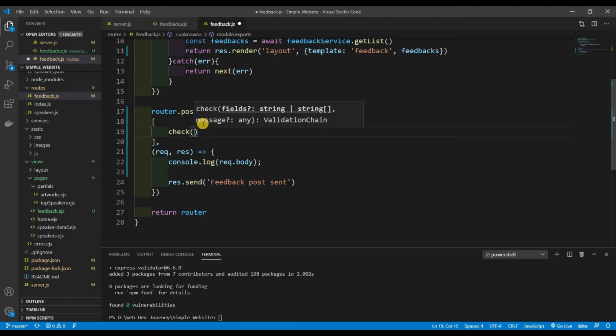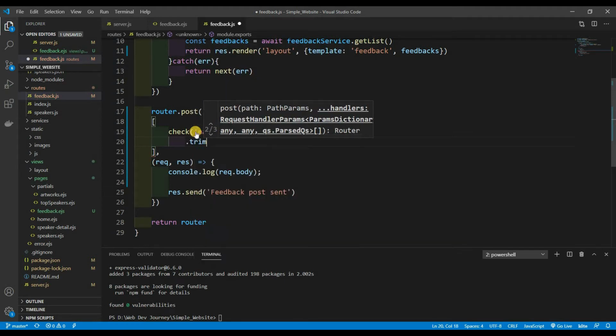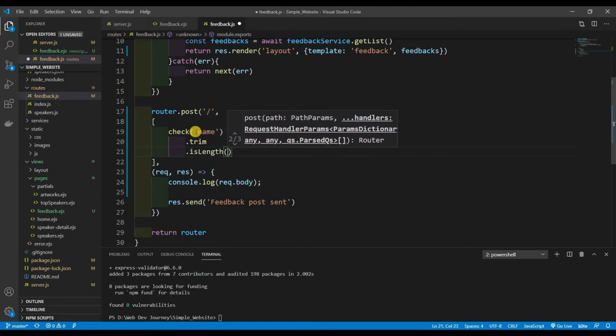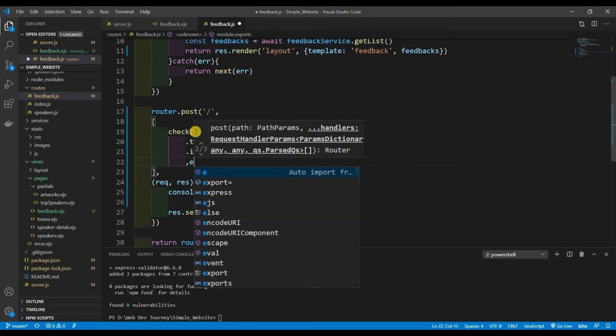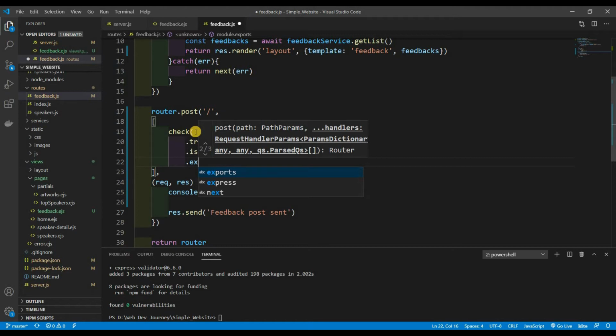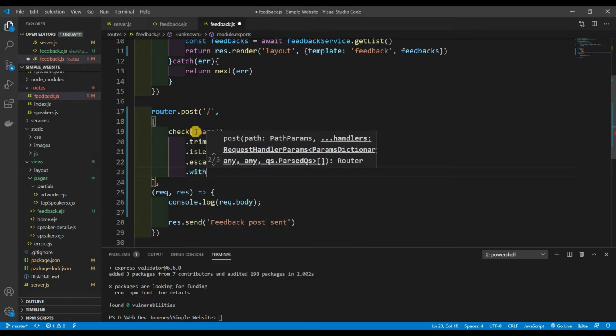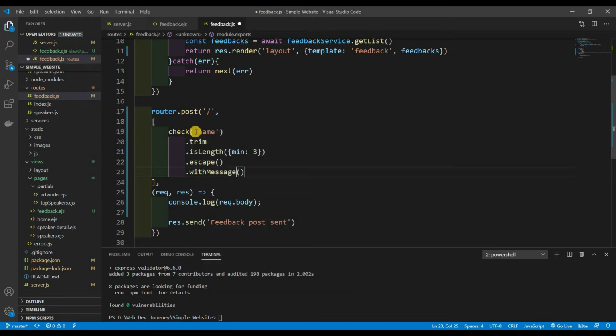Inside of this array, this is where we're gonna actually start checking our data that came in. So we're gonna check the name, and this uses the names that were passed in. So name, title, message, and email. So we're gonna check name, and we want to trim that. We also want to say isLength, because we want at least a minimal length. A minimal length of, let me see, min. We want it to be at least 3 characters long, okay? You can put whatever you want. Dot escape. Escape is basically the thing that's going to sanitize our data, which means that if they do inject JavaScript into it, we're going to just convert that into a string, so it won't do anything. And with message, we're going to say a name is required.